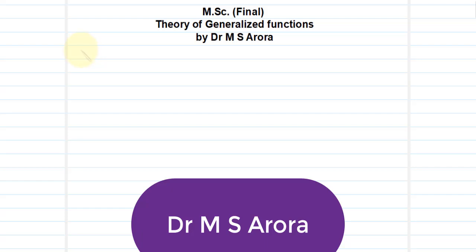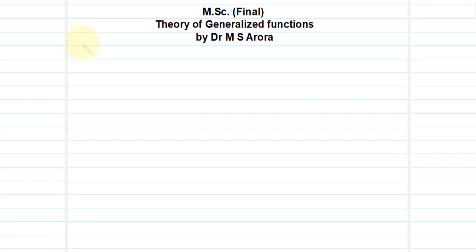Dear students, today I am beginning a new chapter, gamma functions. What is new about this chapter and why do we study gamma functions here? This is the first question. Actually, in your BSc Part 1 course, you have studied this gamma function, but you have just seen an integral definition of gamma function, and that gamma function was a function of a real variable. This time, in the theory of generalized functions, when we study gamma function, the domain of gamma function is extended to the complex plane with certain conditions.